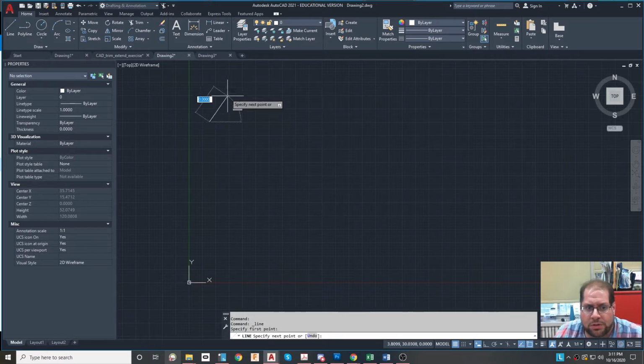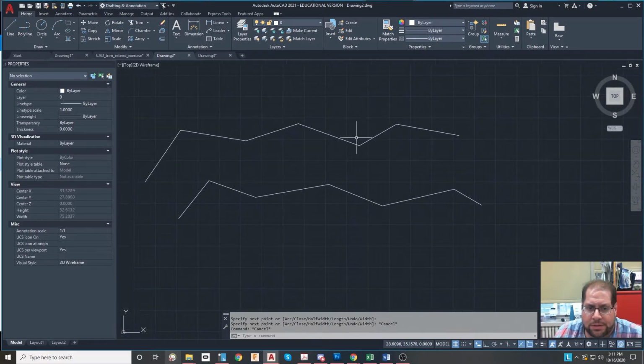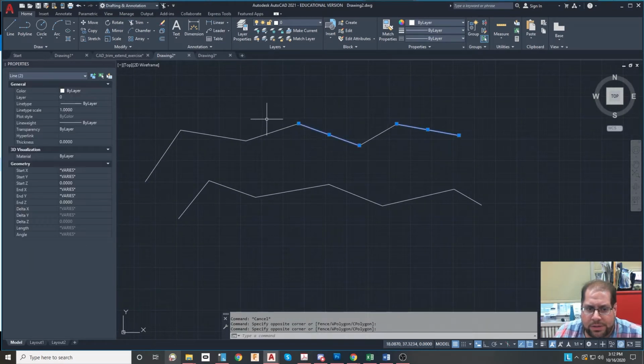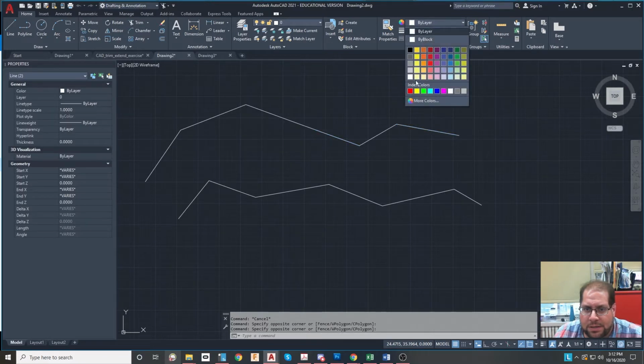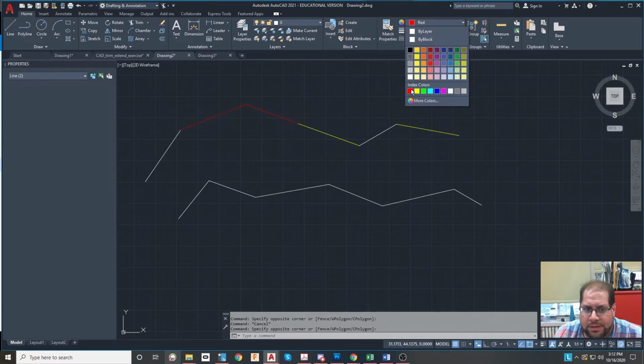First, I'm just gonna draw a series of connected line segments with lines. And then I'm going to draw a similar series of connected line segments with a polyline command. Okay, so those are two very similar objects, but these line segments appear as detached from each other, even though I could grab onto common grips and change them and things like that. But they are, in fact, separate CAD objects which can contain separate properties like colors.